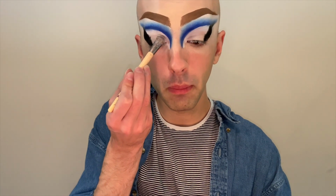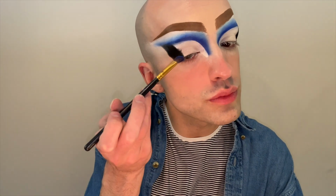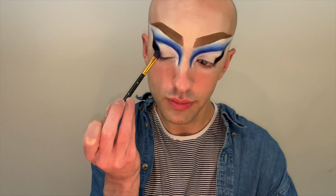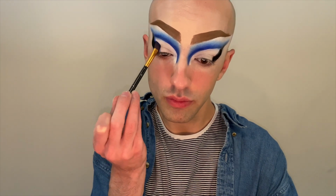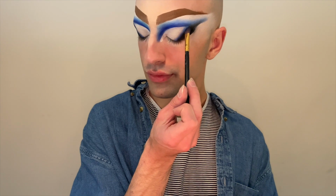Set your lid with the same color you used. For me, that is white, and just pat it out. What I'm doing here is I'm taking the color we use in our crease and putting it where the black is and just putting it in patting motions to blend out the black. As you can see, it diffuses it and it makes a really nice transition.